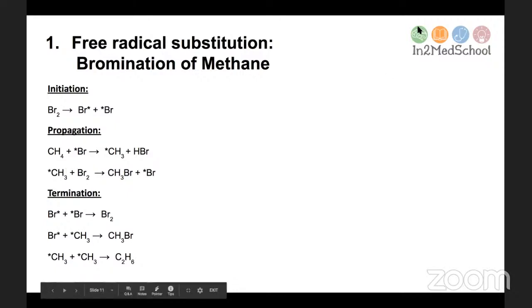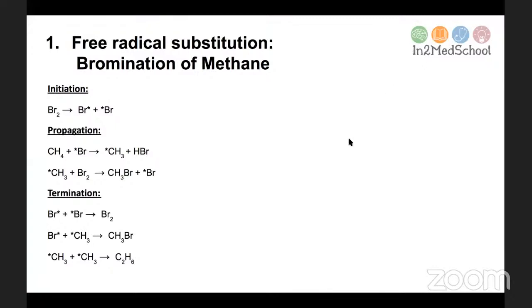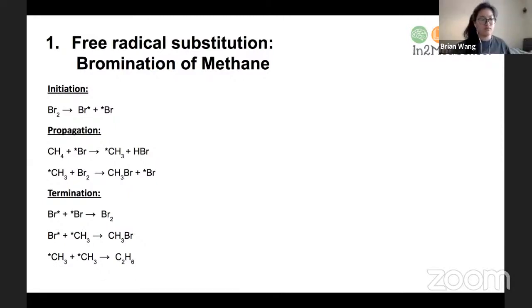Is it more a question of notation? So you wouldn't put the star at the end with the H because it's actually representing where the radical is in that molecule. So that electron is on the carbon atom. So you wouldn't put the star at the end. That's how I'm interpreting that question, as more of a notation thing. Please, whoever wrote that, if I'm interpreting that wrong, put something in the chat. But yeah, that is why you would always put the star where the electron would be in that molecule. So in this case, it's the carbon, so it's in the front.